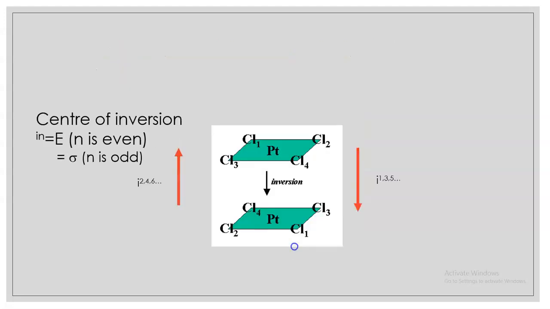The similar is the case of your next symmetry element, that is the center of inversion. So, already we have seen what is the center of inversion. Center of inversion is a point, and you can see, on performing this center of inversion operation, the Cl 1 becomes 4 and 4 becomes 1. Similarly, 2 becomes 3 and 3 becomes 2. So, there is a diagonal exchange of the atoms. This is what is happening by the operation inversion.